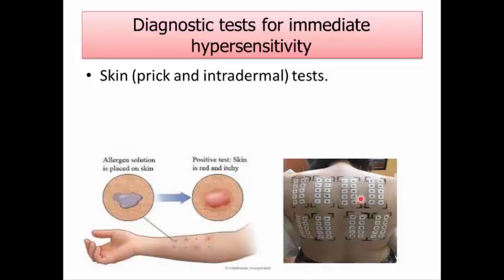The other one is the prick test or a skin patch test. This gives us the advantage of examining different types of allergens at the same time. Many numbers, like 10, 20, 30, 40, 50, 60, 70, 80 patches. Each one of these contains a specific allergen. It is applied, scratched on the skin, then removed, to see whether there is redness and swelling at its site or not.